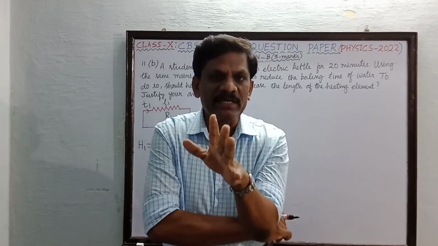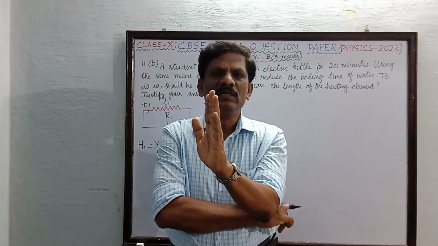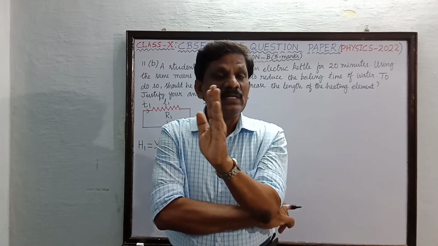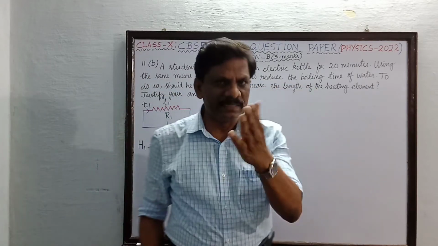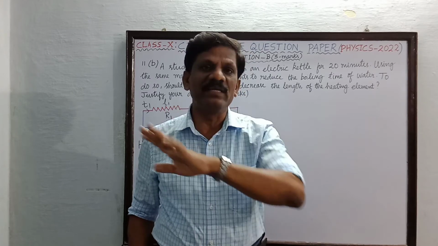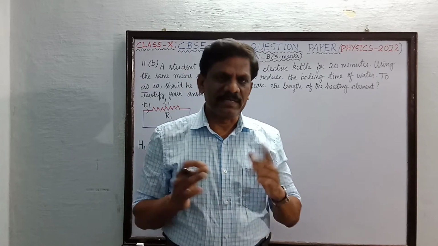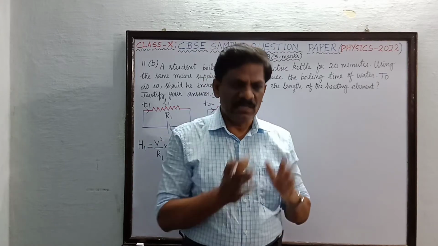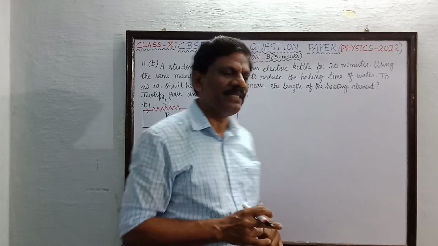First we have to find out the relationship between the time T2 and T1, because here the hint is he wants to reduce the boiling time, is it not? So in the second case T2 must be less than the first case T1. So T2 is less than T1. Second, we have to relate R2 in terms of R1. First we will relate that.